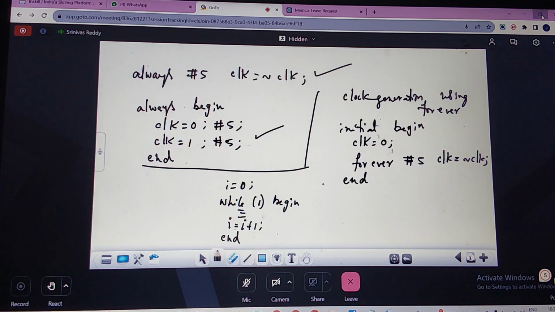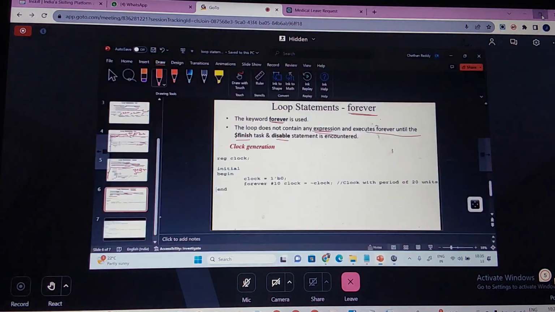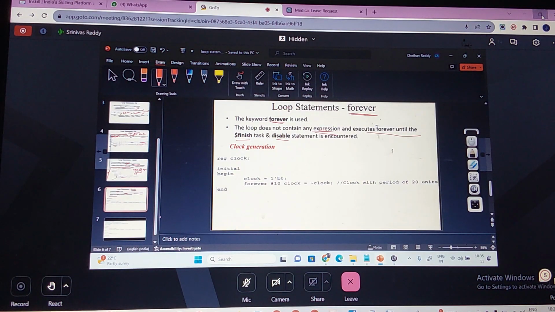So I can say this is the same as your forever loop. Forever also continuously executes. Now, forever is a loop that does not contain any expression and executes forever until the dollar finish or disable statement is encountered. So this can be used for clock generation. I am declaring the clock with the range.